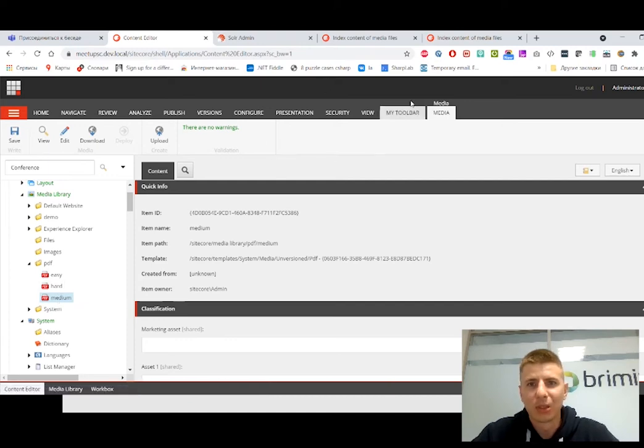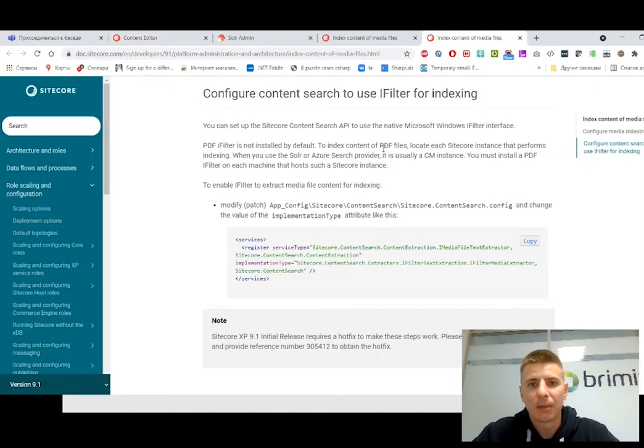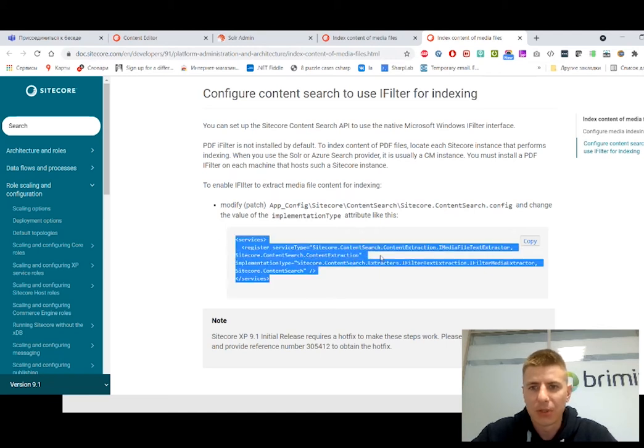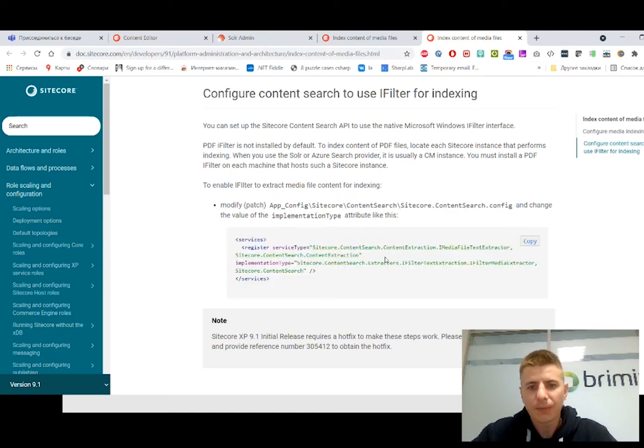To make it able to recognize PDF, we can install Adobe iFilter. It's very easy to install. It's just an MSI installation file for Windows, and all you need is to install this file and patch your content search config in Sitecore.